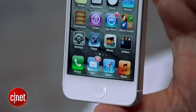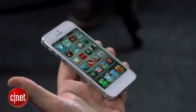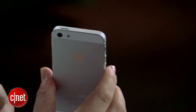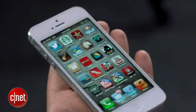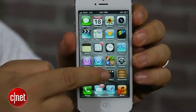It's not extra long by Android standards. In fact, at 4 inches and a 16:9 aspect ratio, this actually still falls a little bit on the small end of those honking large surfboard phones, as I like to call them. And the width still feels the same, so it actually feels surprisingly holdable in a hand and doesn't really feel awkward to grab. And all of those apps mean that you have even more to choose from on your home page, creating a larger grid of 20 plus 4 below.